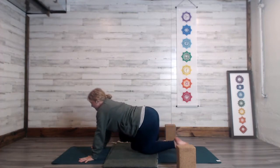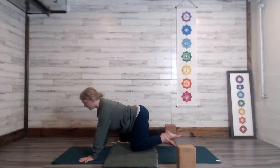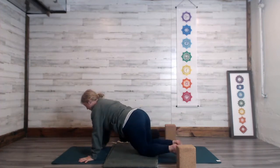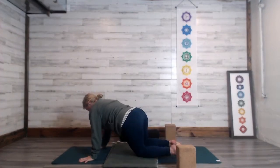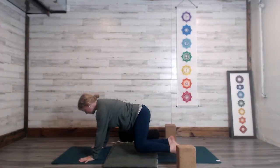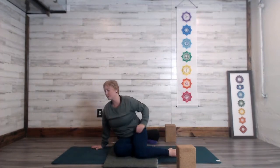Gonna bring your feet closer together, unhooking your right knee from behind your left knee, and then swaying out your hips from side to side. Okay, so we're gonna come around to our seat. I'm just gonna turn out to face you, although you're welcome to face the front short side of the mat.